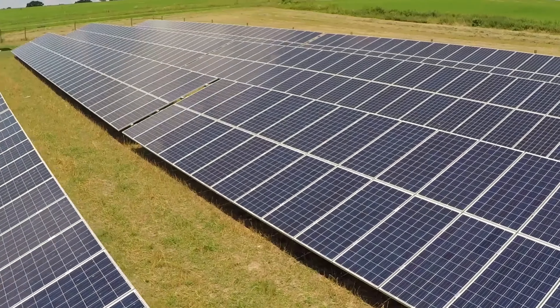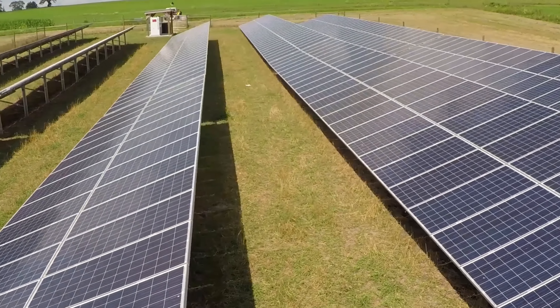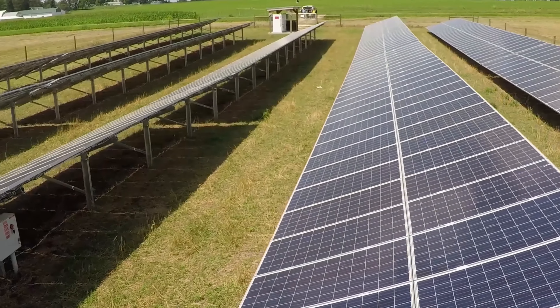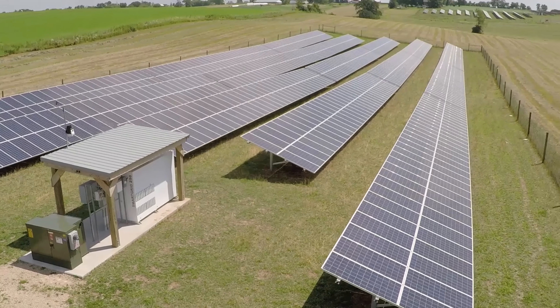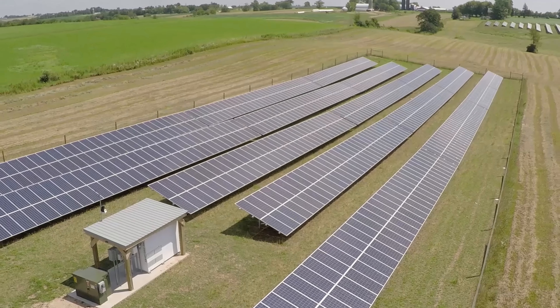In 2014, Vernon Electric came up with the idea of working with Dairyland Power to install a solar farm here in West Bay. Being member-owned, I think, makes a big difference, so we're very pleased with the cooperative, we're very pleased with the solar, and we're happy to live in the West Bay-Cooley region.